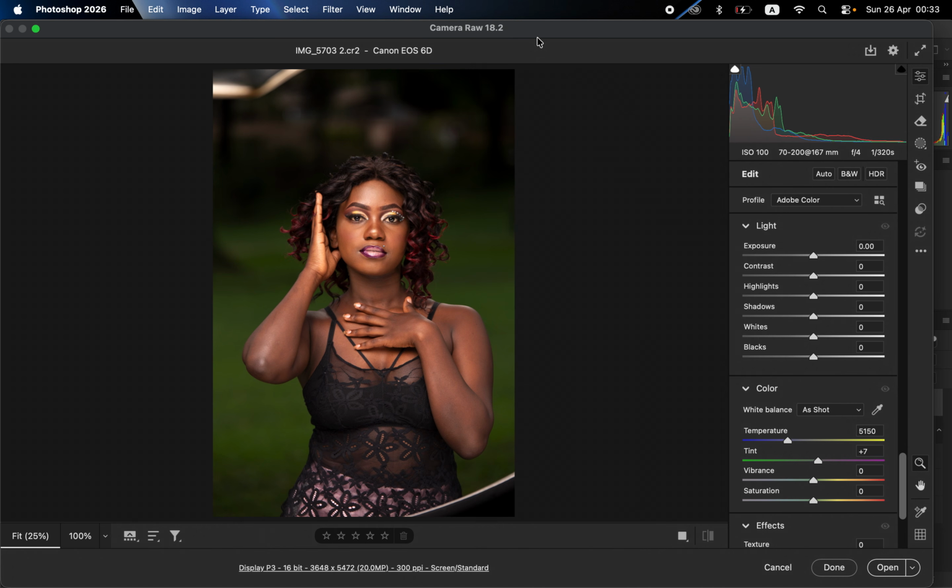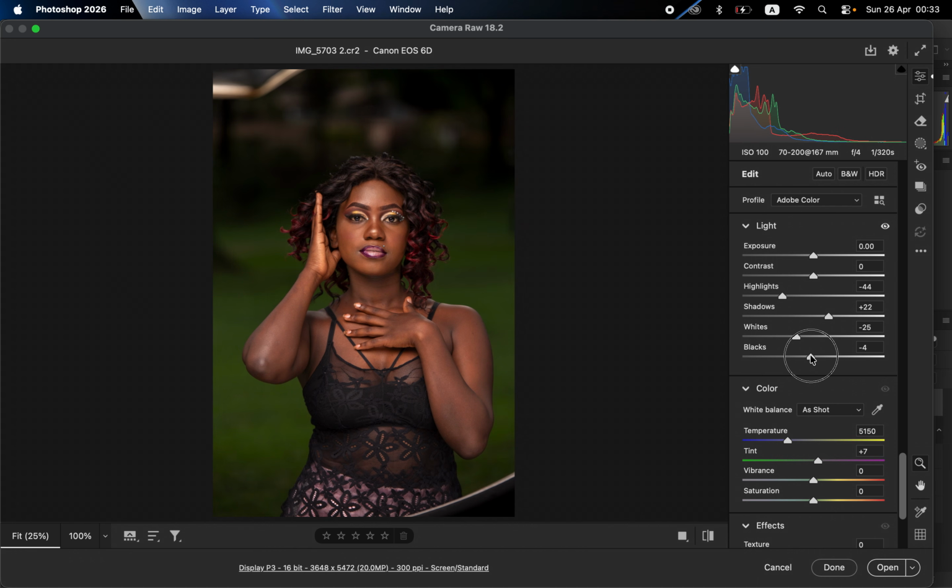So the very first step to color grading is, first of all, color correction and light and contrast correction. For this, I'm just going to come to the light option right here in Camera Raw, and this is a raw file taken using a Canon 6D. Then we shall come to the highlights and first of all correct the highlights, and just briefly correct the whites by reducing on that. Then we shall open up the shadows of this image to about 22.